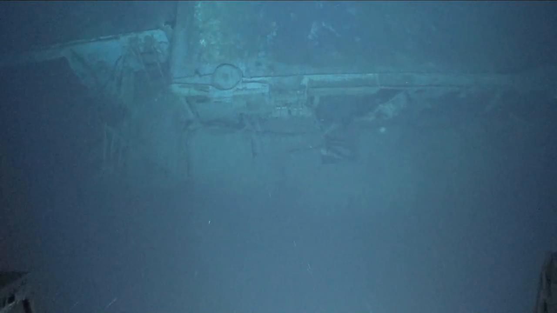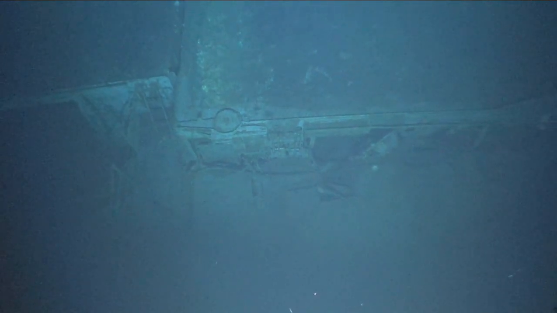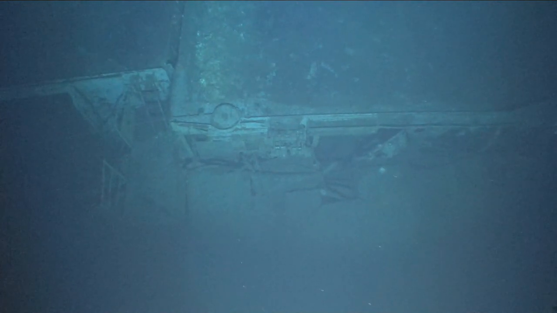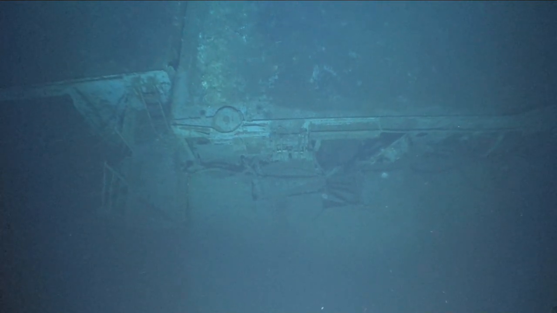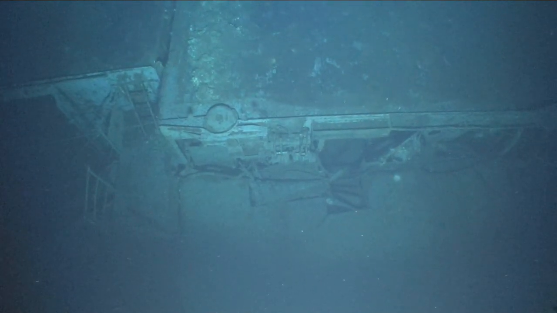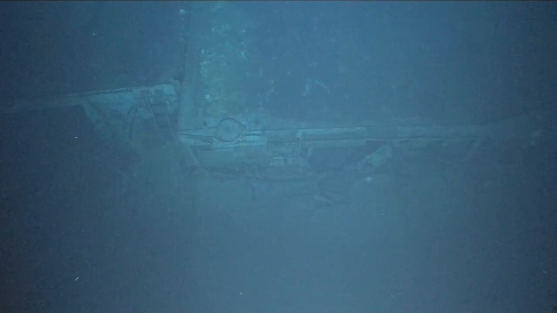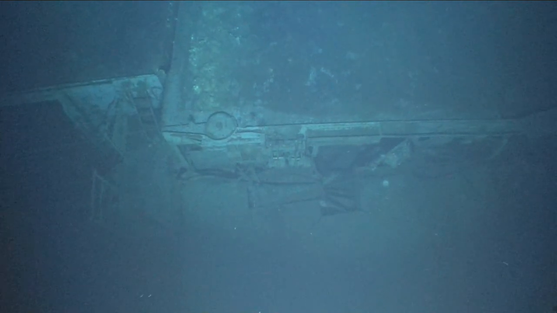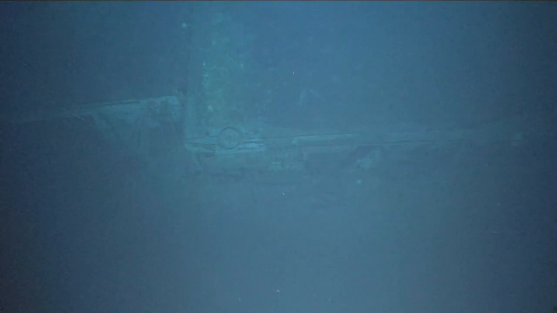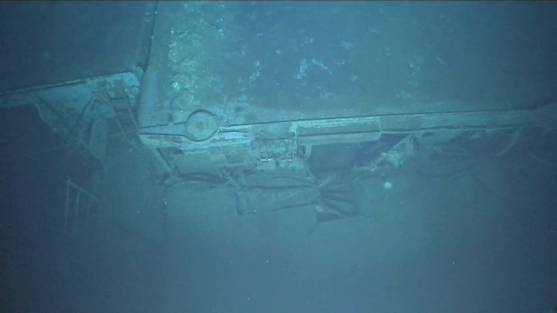The other thing as we move, what you'll see just on the left-hand side of your screen is a large open bay door for the hangar. And when we get a better look at the flight deck above, you can also see the outline of the edge of the elevator that brought aircraft up from that hangar. And this is the forward of three elevators that you're going to have. Let me see.